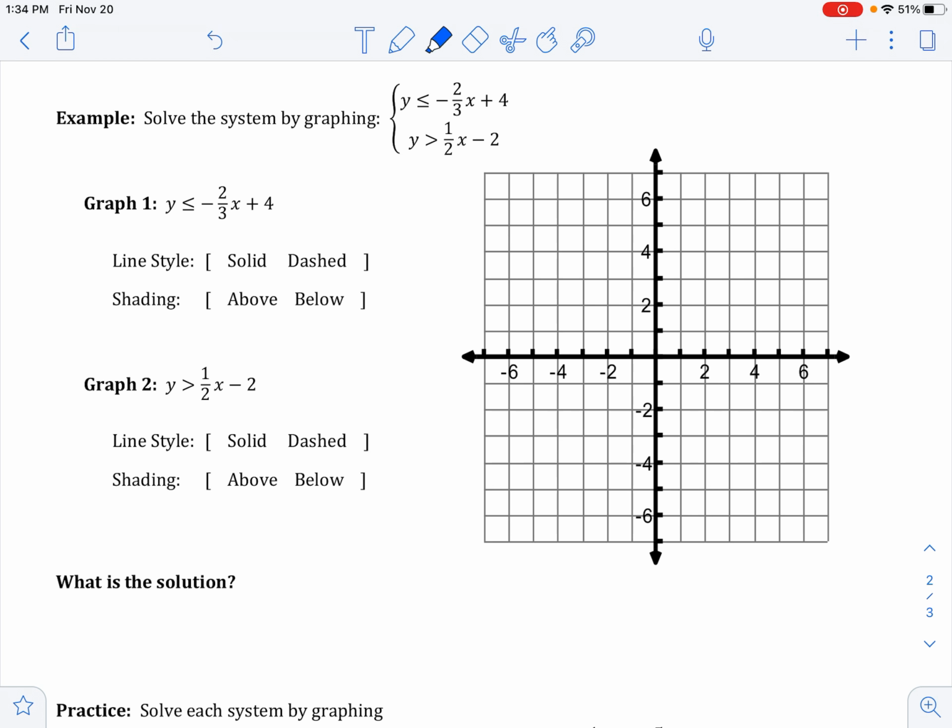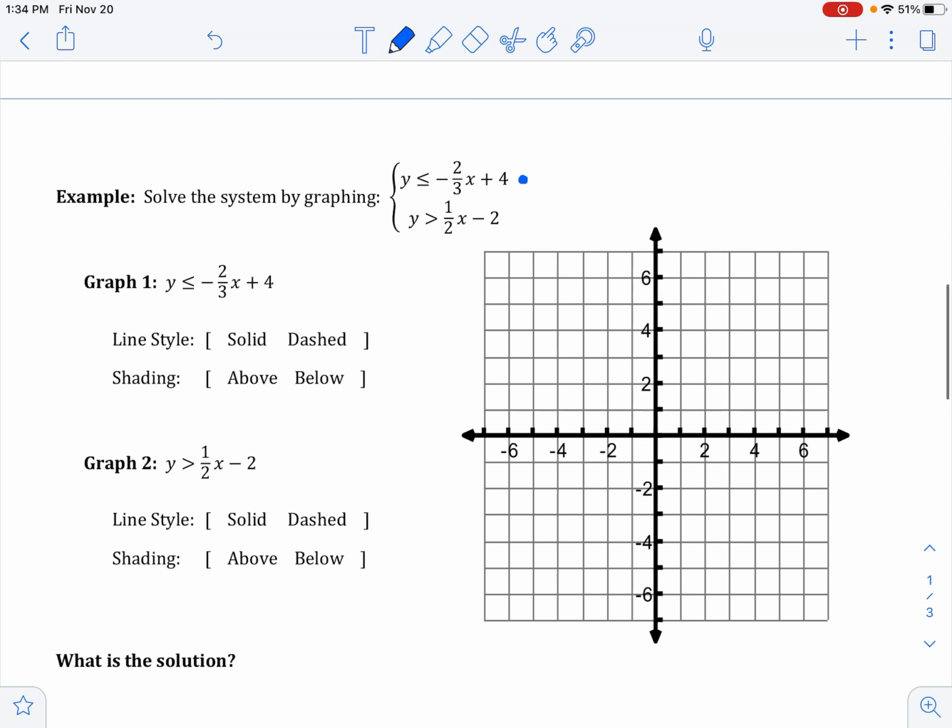Okay, so solving the system of inequalities by graphing, we're going to see what our solutions look like, and then we'll describe what the solution is on that last bolded point there. So I'll start by graphing this inequality. I'm going to graph y is less than or equal to. Once again, this is less than or equal to. You don't have to write this down every time we do it. I'm just doing it for notes.